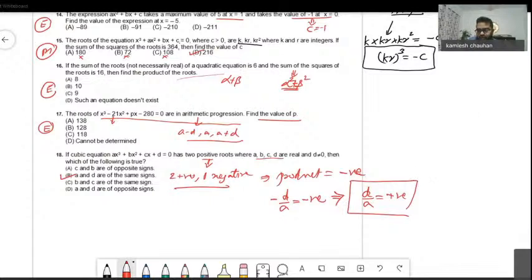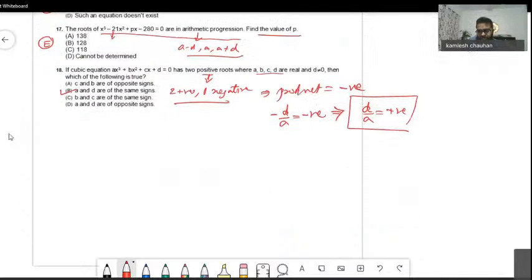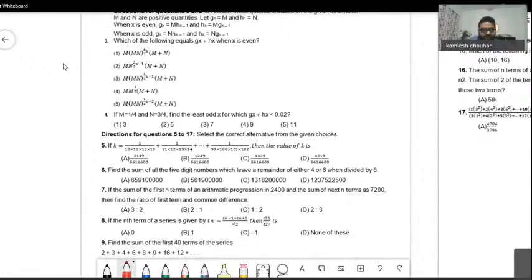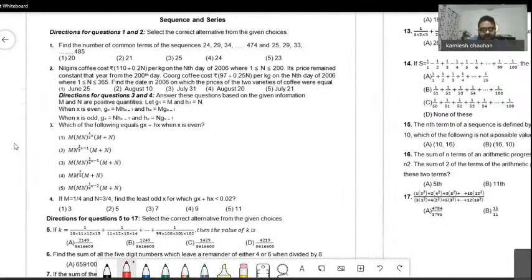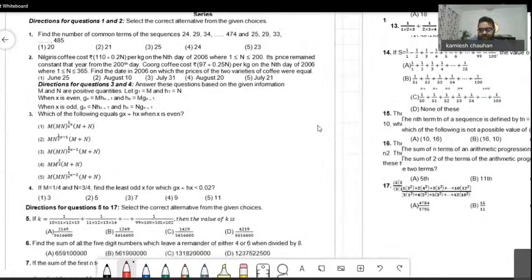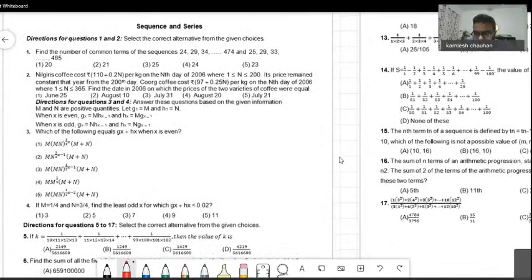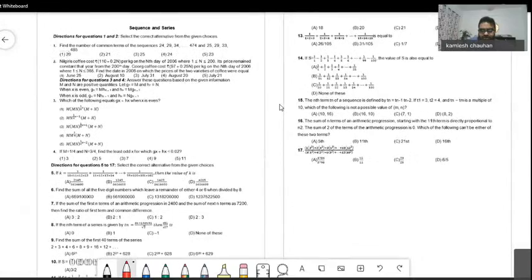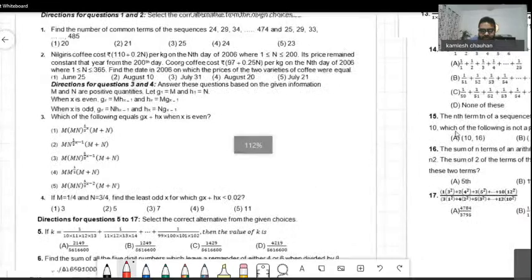Okay, so my objective was to let you guys know कि इस type के question को सॉल्व करने का अप्रोच किस तरह से होना चाहिए, प्रोसेस कैसे होना चाहिए. कुछ क्वेश्चन डिफिकल्ट आएंगे तो हम लोग अच्छे से सॉल्व भी करेंगे. Now next, questions 1 to 17 for sequence and series. Again, I will give you 5 minutes to just look at these questions, and then we'll solve the questions one by one.